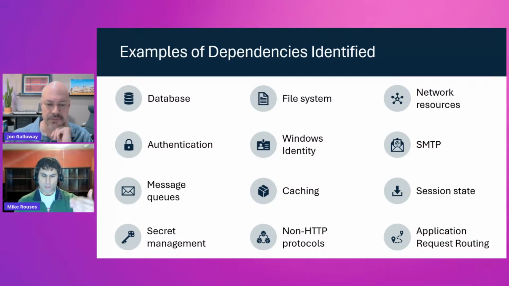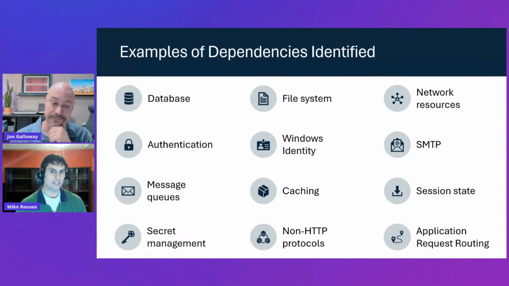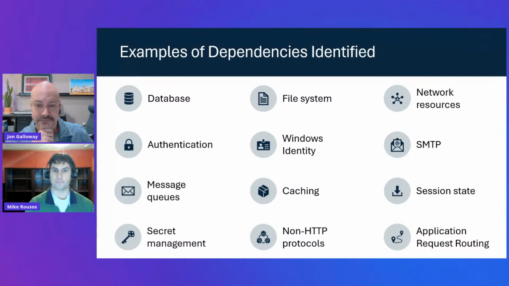The other thing we'll look for is anything authentication related, because typically when you take an existing application and move it from your data center up into Azure, you want to revisit how auth works. Sometimes it keeps working the same, but often there are differences. If you're using Windows authentication to authenticate your users, or even to authenticate with your app's dependencies, you want to revisit that. Use something like Microsoft Entra ID to have your users authenticate. Maybe when you're authenticating with your app's dependencies, you use managed identity in the cloud as a simple and secure way to do that. So we identify all of these auth related dependencies in your application.